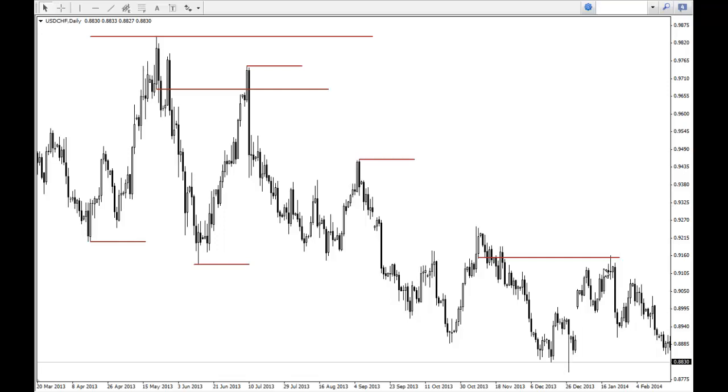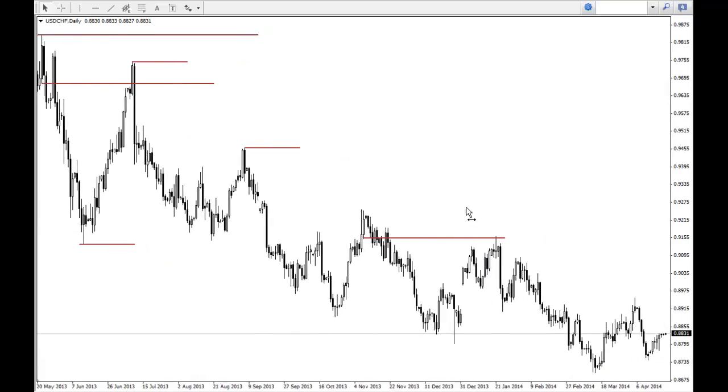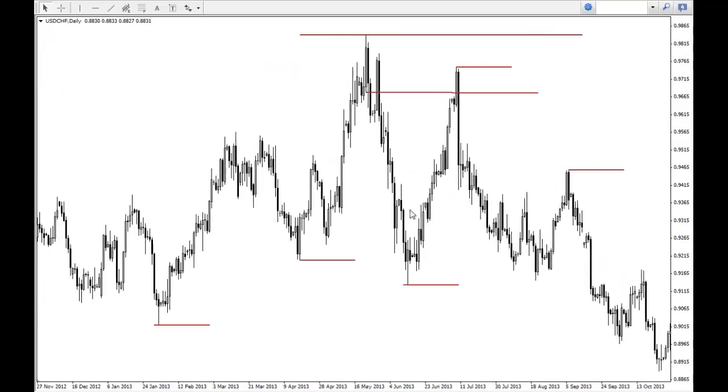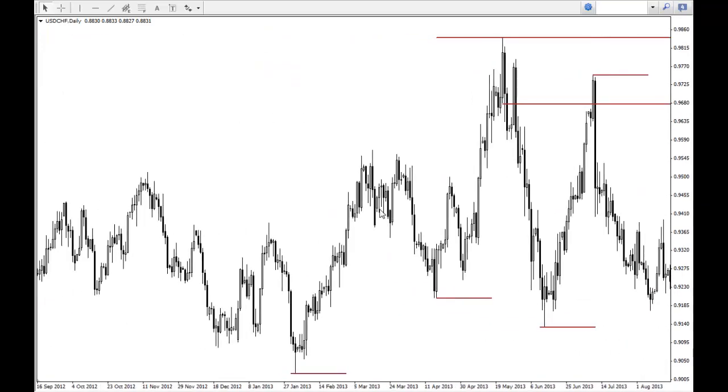Now, if you're very disciplined, you can do this over and over and over again with a good pair like this. Like I said, the Swissy is pretty volatile, and this gives you a lot of opportunities to trade like this. I don't trade the Swissy a lot, but if I do trade it, I trade it in this capacity because I don't feel that it's one of the pairs that I can trust because it's very volatile. It comes down a lot, takes out lows, takes out highs, and its characteristic is very range bound, and you can trade a lot of setups with this pair.